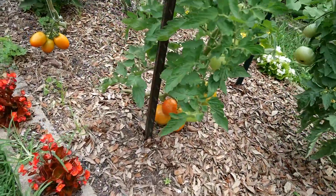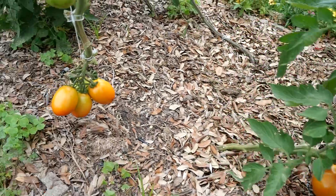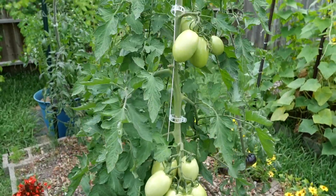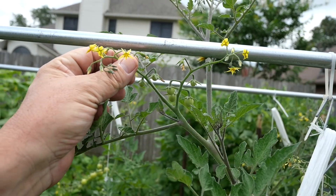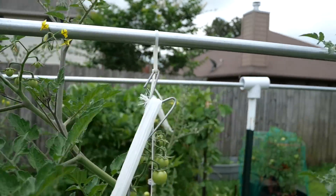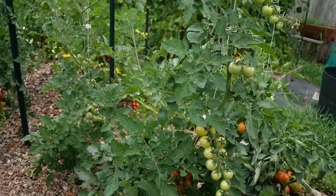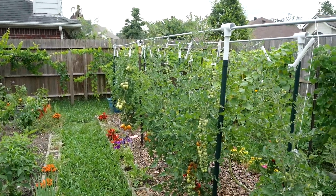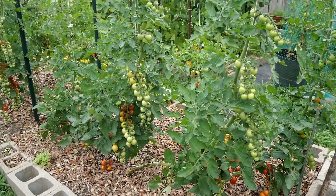Look at these granaderos — these are big enough to start attracting the birds now. You can harvest them when they start looking orange like that, and they'll ripen up inside. These are like baseball-sized Romas, and they're good paste tomatoes — look how productive they are. Now, these blossoms up here may or may not have been pollinated. But now that it's heating up, these plants will not pollinate at certain temperatures — around 90 degrees, when it's consistently in the 90s, these plants will basically be done. I'll pull them out. These days are numbered, which is why I chose this productive variety — to get a big harvest while I still had time.